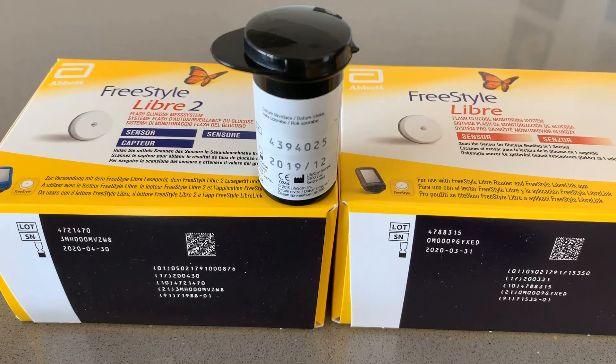The testing was done in all kinds of real-life situations. I included low glucose situations, high glucose situations, and also normal glucose situations. It was a real-life 4-week test. I also checked my blood sugar during various times of the day: before meal, after meal, daytime, and nighttime. All the sensors and testing strips used for this challenge were expiring no earlier than December 2019 — in other words, none of them was expired at the time of the test.